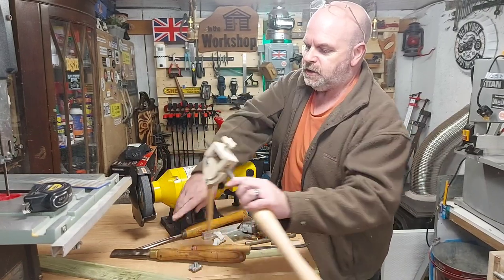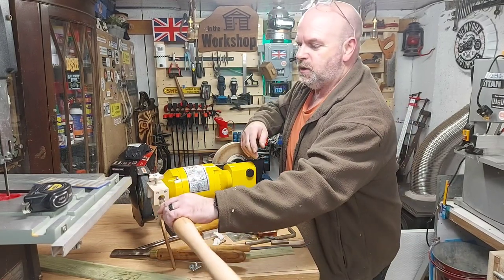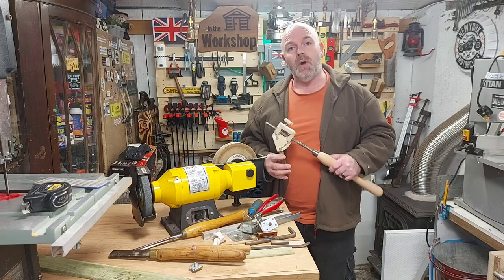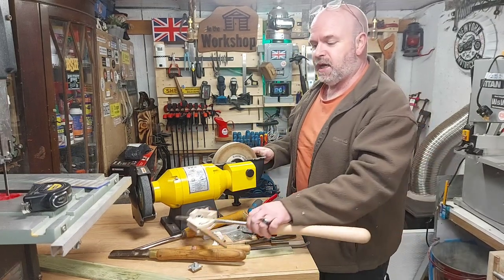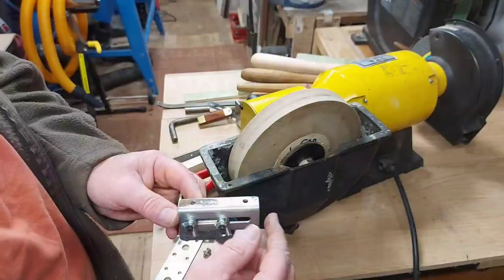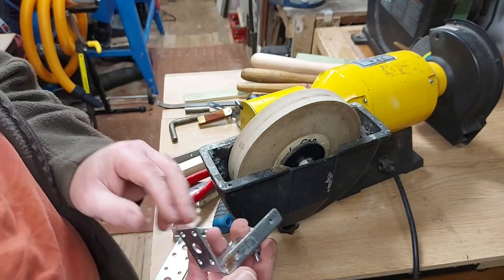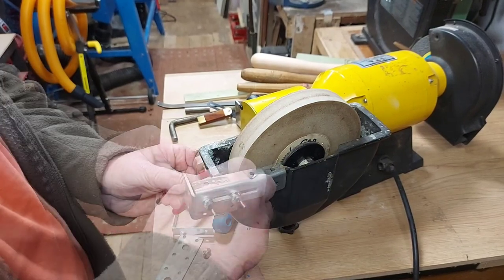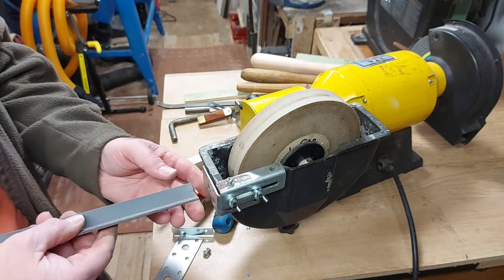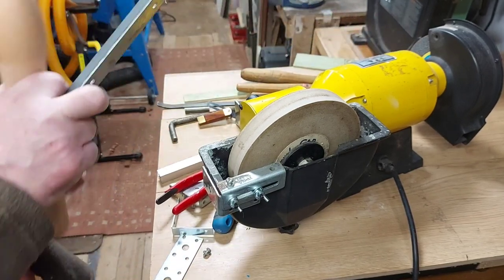It's ideal for a grinding wheel where you'd have some angle sticking out and this sits in with a stop, and that's what you would swivel on. But I want it to go on my whetstone here, so what I'm doing this evening is making up some bracketry to go on the end so I can sit this jig into it. There was this piece of metal — this bracket — already on here, so I'm just fitting things to it.